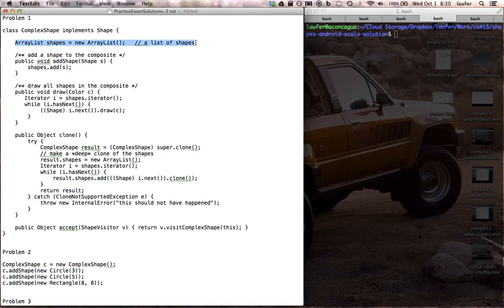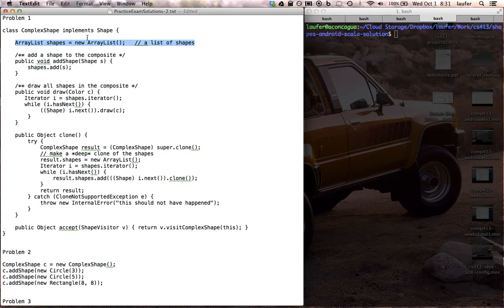And you also see that this Java code precedes genericity in Java. So this is a non-generic way of expressing this, but it really doesn't matter that much. You just have to cast further down. You have to cast back to shape as you work with the items in this list.